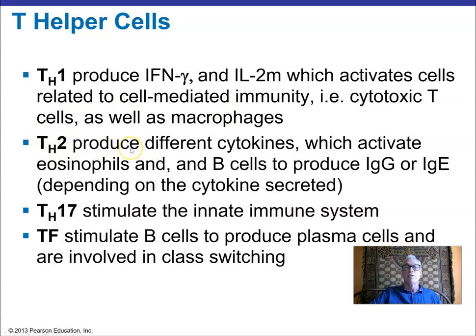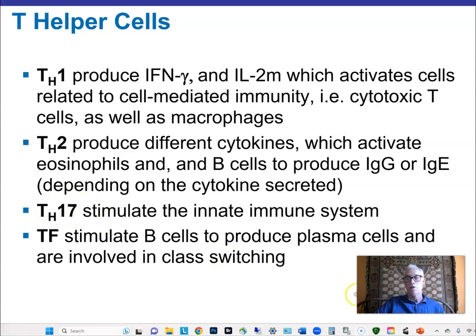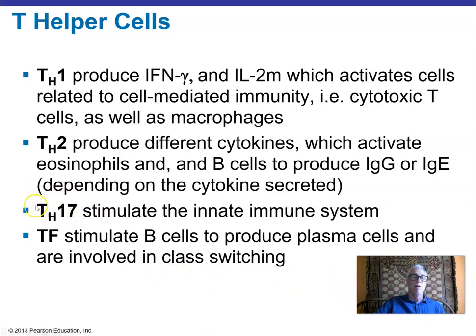Th2 helper T cells tend to produce cytokines, which will act as growth factors for B cells in producing immunoglobulins, antibodies, so humoral immunity. There's a bunch of different helper T cell types we won't go into. They find out new stuff about the immune system about every week. But anyway, Th17 cells are more capable of stimulating aspects of innate immunity.